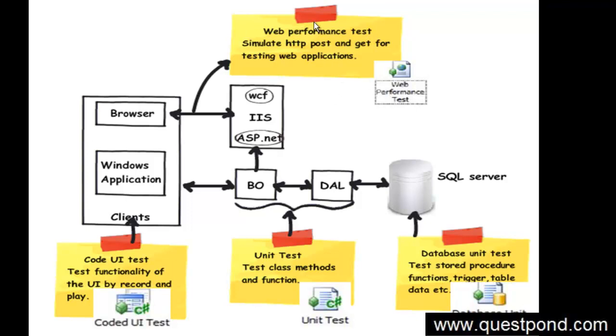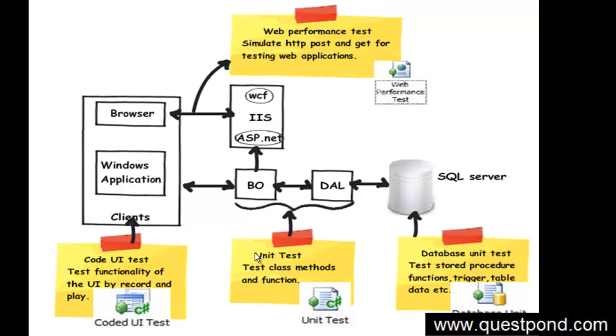We also have other kinds of tests like load test, ordered test, etc. We'll come to that later on, but these four are the basic tests which you'll need again and again, and each one of these tests is meant for one of the layers in your layered architecture. For instance, if you want to test your user interface, then you can use the coded UI test, because it has the functionality by which it can record and play back your UI, right?